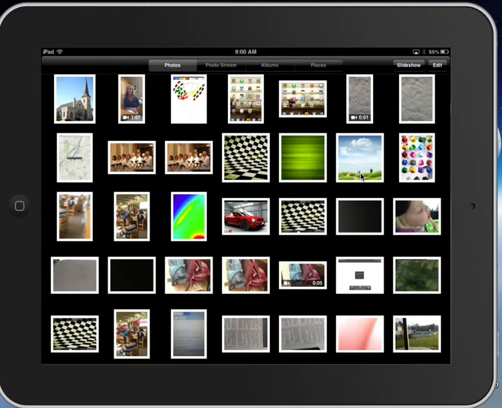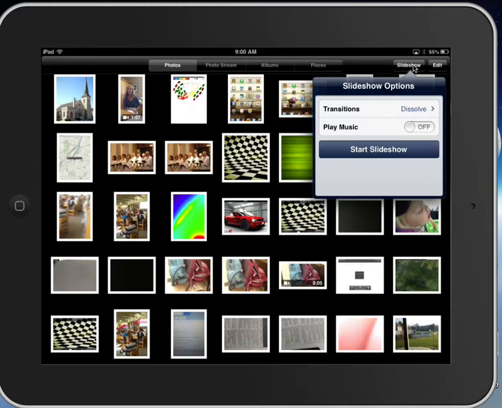Up here we have a slideshow option. And what's nice about that is you could load up your iPad with, for instance, pictures taken throughout the first quarter or first trimester of the year, and at parent-teacher night you could have a slideshow playing, or your students could do a slideshow of the science experiment that they did, and it could be part of their museum walk as kids are walking around and exploring that.